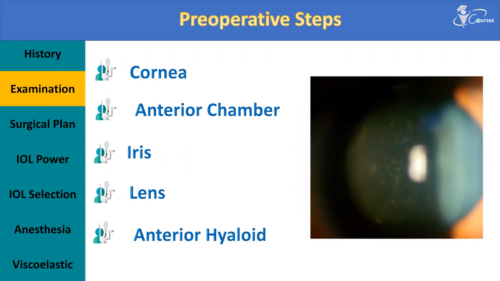In the anterior hyaloid, this is the last thing that you can see with a normal slit lamp examination. You can see the presence of cells in the anterior hyaloid, which is called the Shafer sign, and its presence can denote retinal detachment. These cells are basically retinal pigment epithelial cells, or they can be whitish cells due to uveitis, so those patients could have intermediate uveitis or cyclitis. Again, we need to know the nature of these cells so we can manage accordingly.